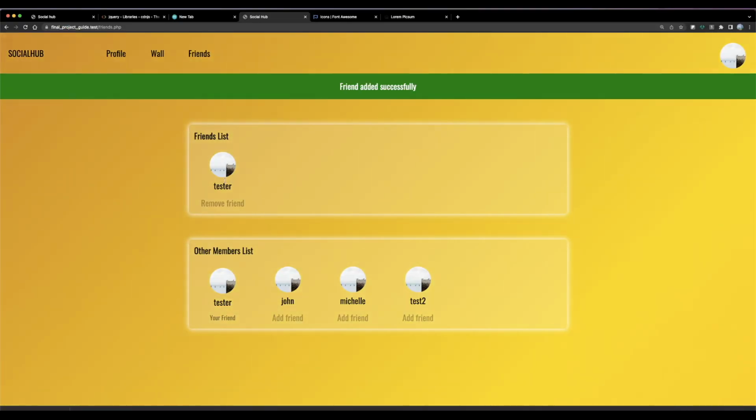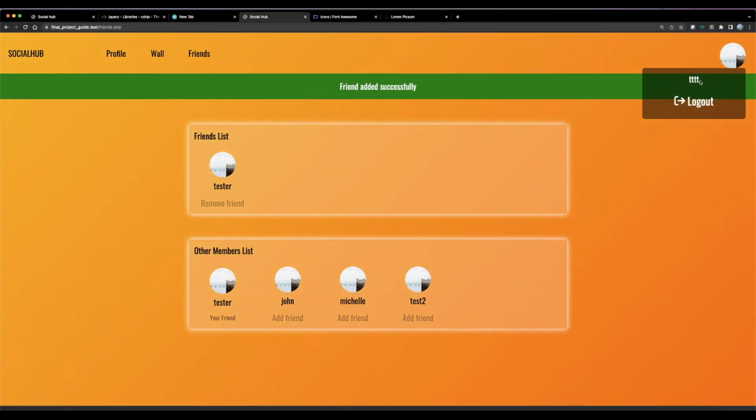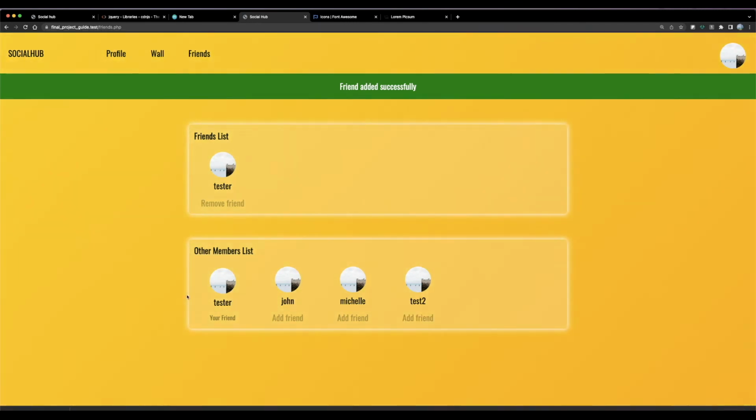So basically we don't want to see our own self within this list, right? So my user is called TTTT. So I don't want to see TTTT here because that is me, right? I shouldn't see myself in the other members list.